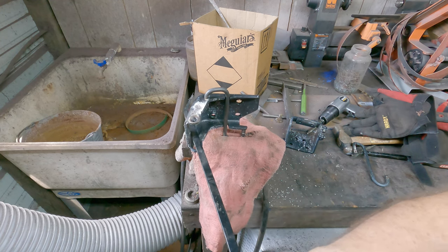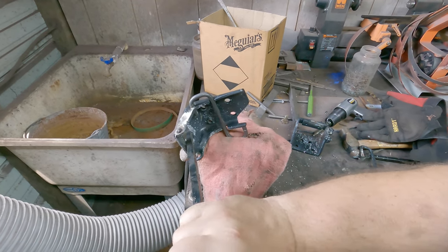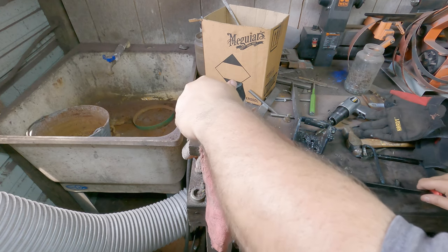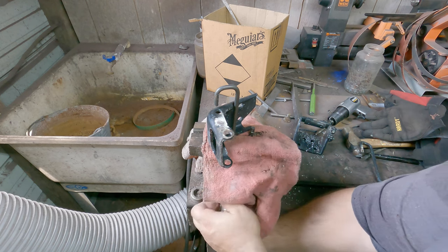Hopefully I left myself enough room between here and the camera. And down we go. Oopsie. Almost had a catastrophe there. Try this a little bit tighter if I can get it. If not, I'm gonna have to do it without it.